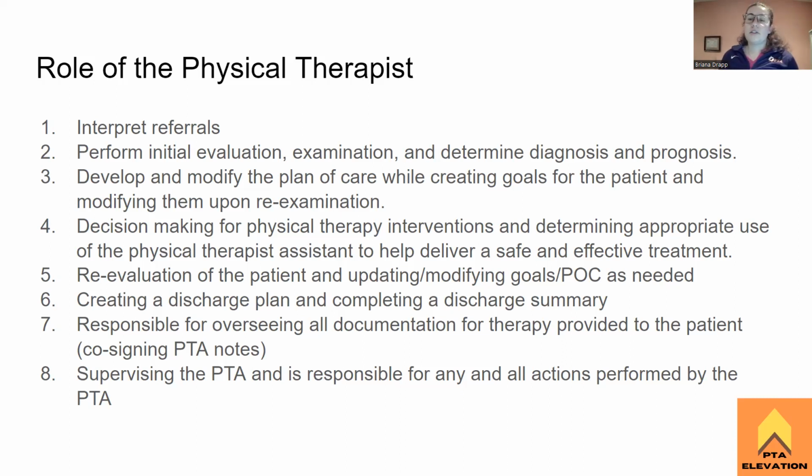The physical therapist is also responsible for performing visit 1, the initial evaluation. Within that, they're going to be examining the patient, giving a diagnosis and a prognosis. There are 6 parts to the evaluation component, and these are the 4 most important ones because they are specific to the physical therapist. They will evaluate the patient, which means they take all the measurements. They will examine the patient visually and objectively while also getting subjective information from the patient. Through there, they will perform their assessment, see what they want to do with the plan of care moving forward, and decide a diagnosis.